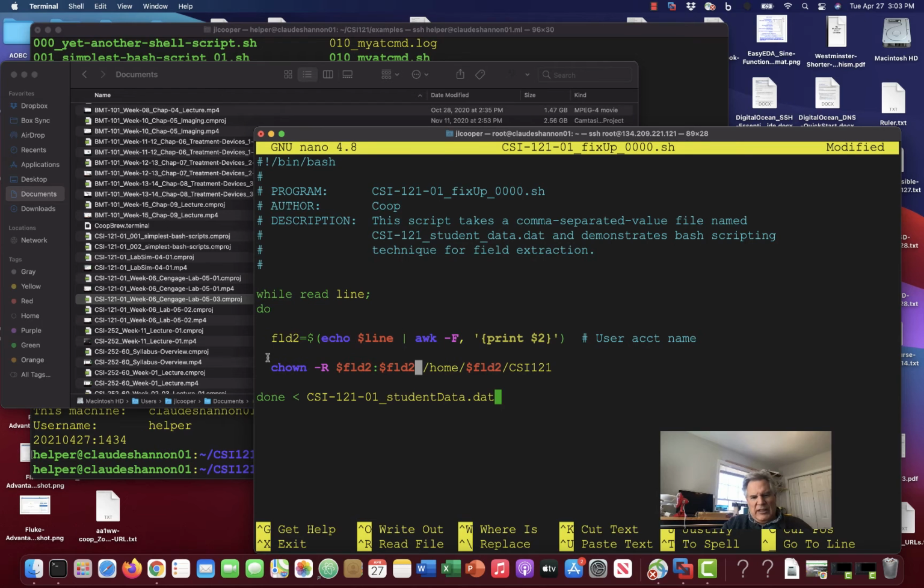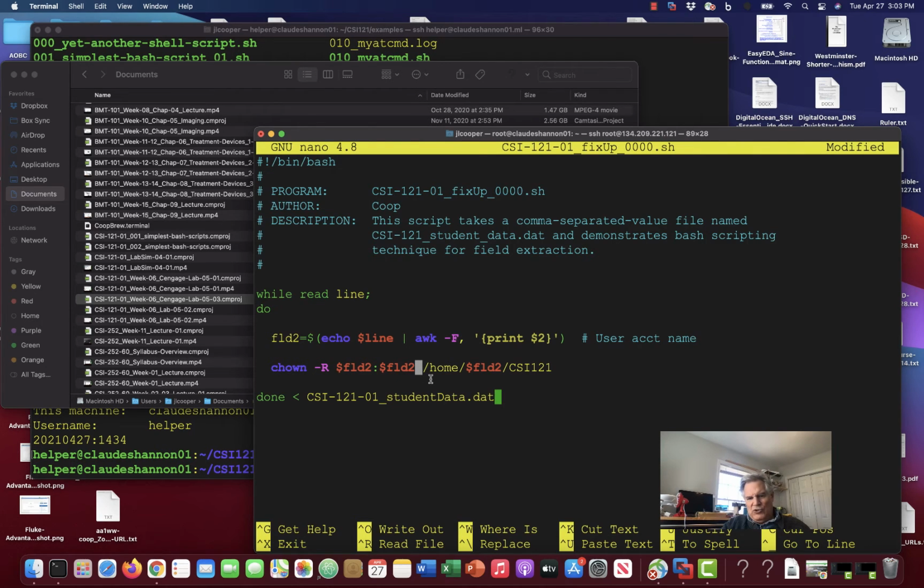So in our case, the information container is field 2. What we want to do is construct a command, chown -R for recursive, contents of field 2, contents of field 2. That way we accomplish both a chown and a change group.